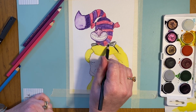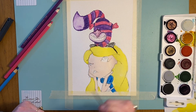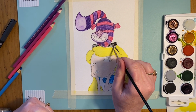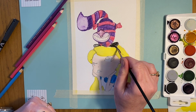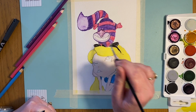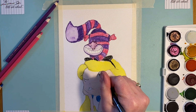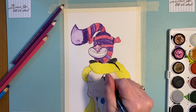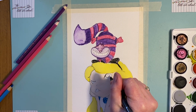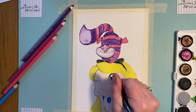I'll do a little bit to show you now, but I'm not going to do huge amounts. It certainly will work very well on the eyes as well to get that really cartoony look down there. So you could do it in pencil, but you can see if I go in and I use my fine liner here, and put in that eye, suddenly it all starts to come together.